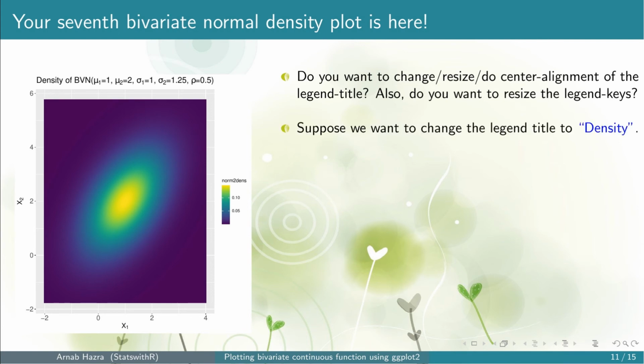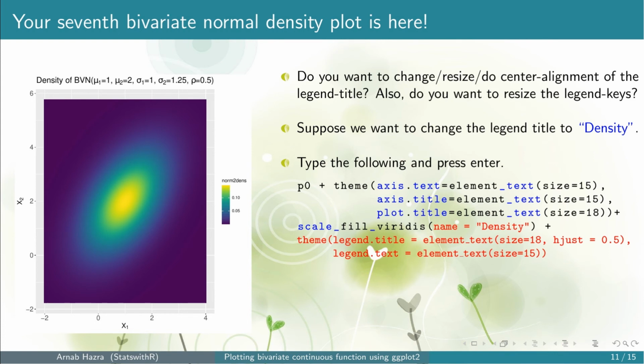Suppose you want to change the legend title to density. To do this, first add name equals to density within quotes. This adds the title. Then within theme, legend.title equals to element text size equals to 18.